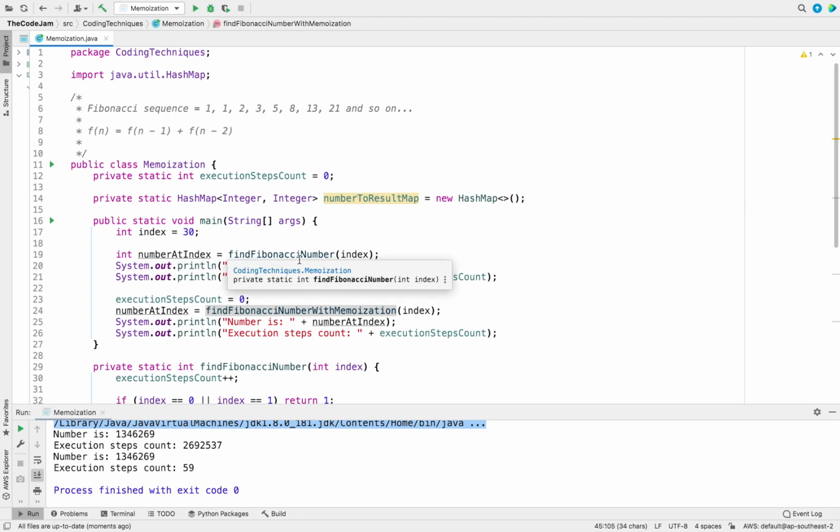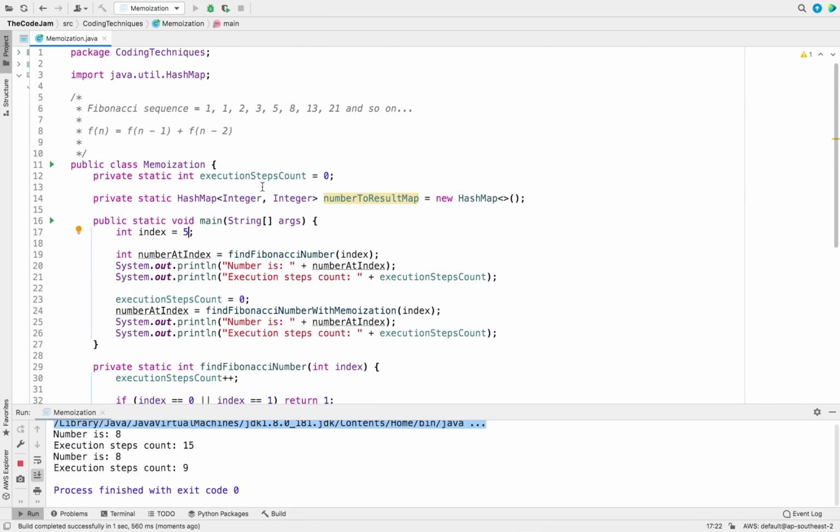So what I have done, I have passed index 30 for now. Let me pass a small index for now just to demonstrate it. And here we go. So I passed index 5, so number is 8 at index number 5, but without memoization it is taking 15 steps, and with memoization it is taking 9 steps. Let's increase this input to 10 and calculate it. So you see the number of steps of calculation is 177 and the value is 89. But in case of memoized function, the steps count is 19. So this is what I'm doing here. I'm just calling these two methods one by one and then printing the steps.